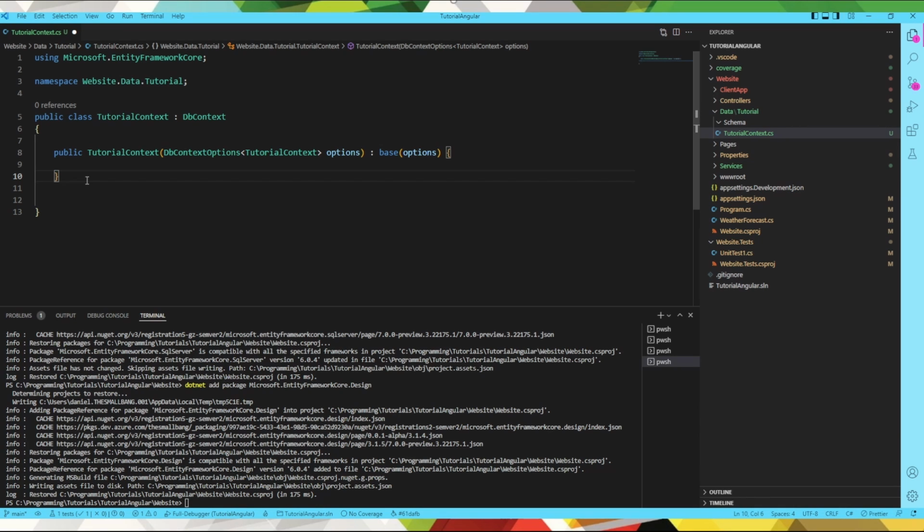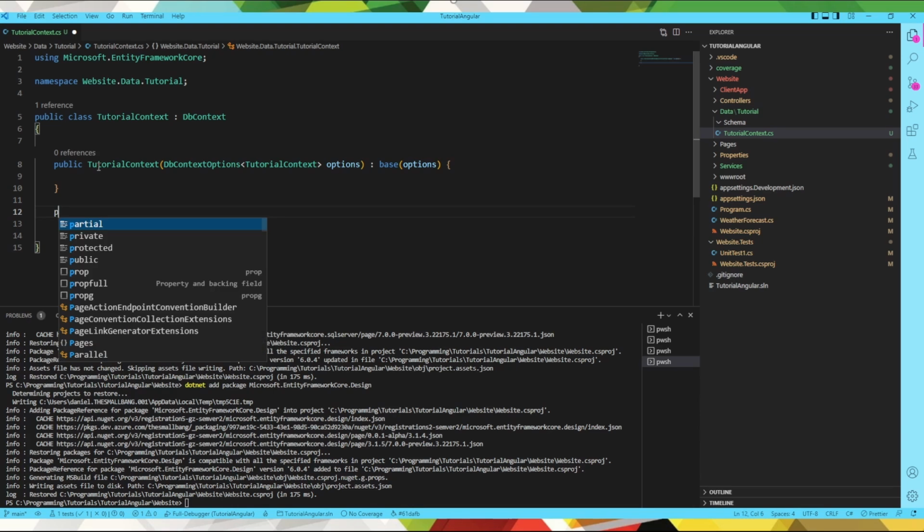But what it's doing is it's reading your app settings.json files, again, the appropriate one, and it's going to try to pull out the connection string based off the convention that's in place. And we'll get to the convention once we need to add our connection string.